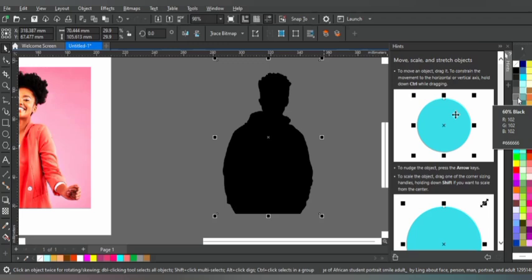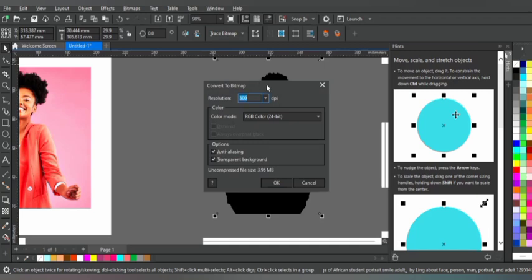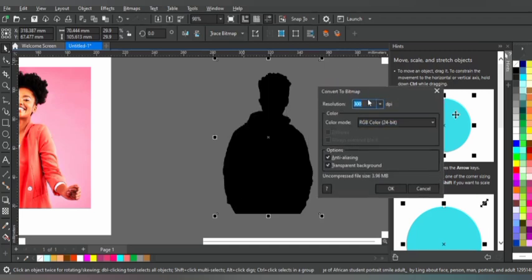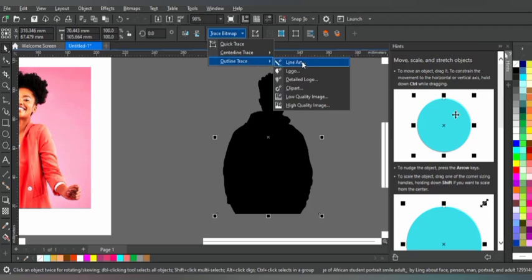Okay, so to work on this, you're going to go to bitmap, convert to bitmap, alright, and always leave the resolution at 300, color mode RGB, and choose OK. Once you've chosen OK, you go to trace bitmap, outline trace, and line art.